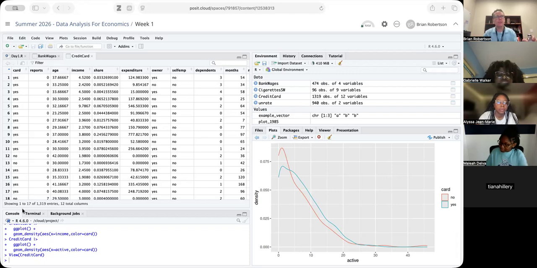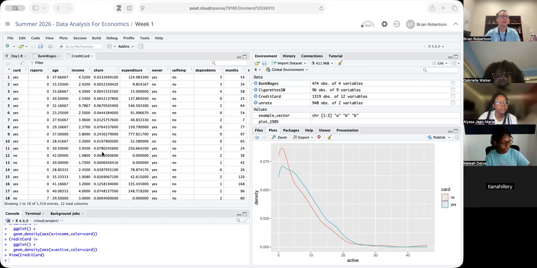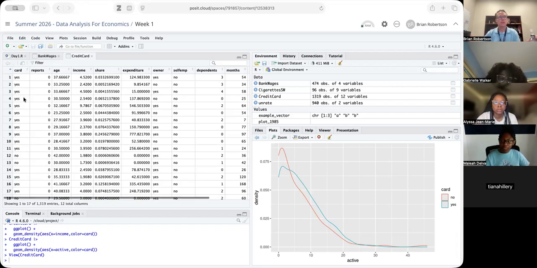Where the density plot really does sort of stretch its legs is when we have a much richer set of data. So this credit card data has three times as many observations. That kind of gets in the ballpark of when we want to perhaps use a density plot. And the data itself is going to be behaved in a way that is probably expressive more of kind of population level statistics. So looking at just, say, was a credit card declined, yes or no? Or looking at the number of active credit cards that are in their file.